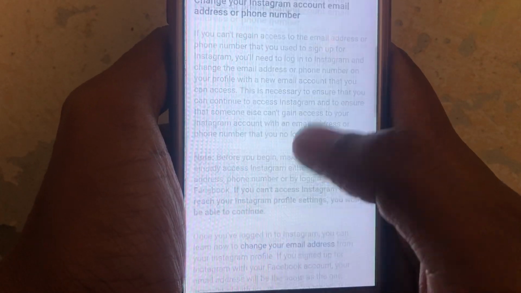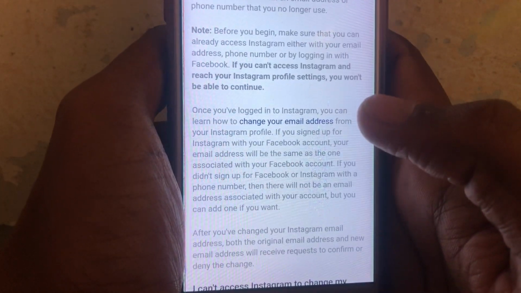After some loading, you will find a way to change your email address. Find that kind of information.